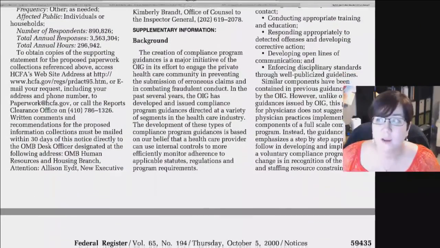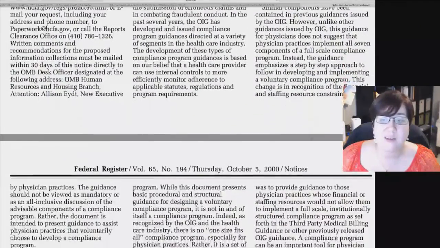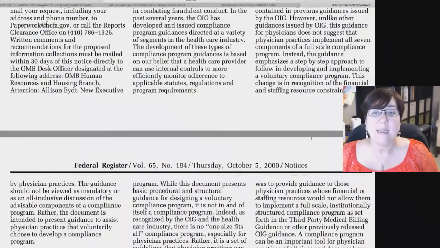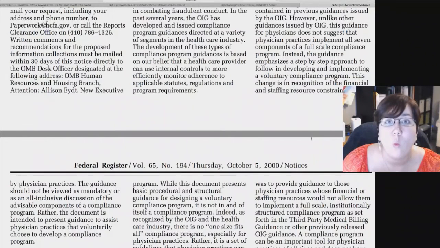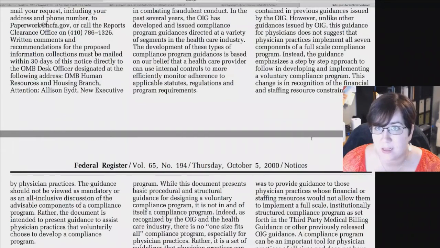This document is several pages long, and it goes on to outline in much more detail what types of things you should put in place, what open communication needs to look like, if you need to have an anonymous way for people to submit compliance complaints, how you're going to execute your corrective action plans, what type of forms and documentation you need to have in place. This compliance documentation is key.